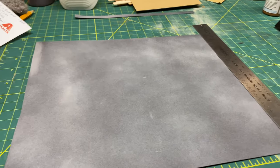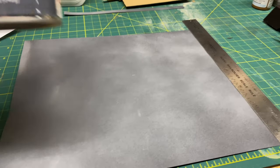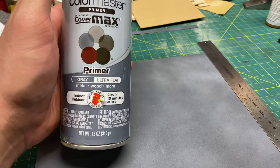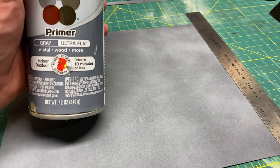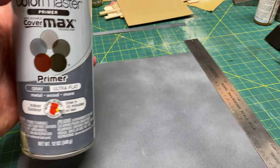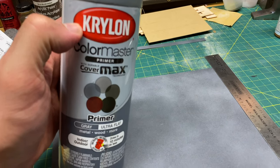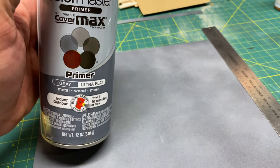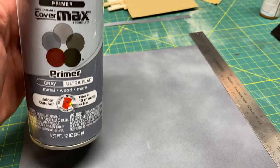All right, so we're back at the workbench, and one of the things I wanted to go over is the painting end of it. Now, the paint here is a Krylon, and the other one is the Napa. You can get any gray you want from anywhere you want. You don't have to buy this name brand. So if you can't find this exact color, it's not a big deal. Just as long as you have some type of gray primer, automotive primer. Now, I use three different shades of it. You can use as many or as little as you want. So this is just how I do it.